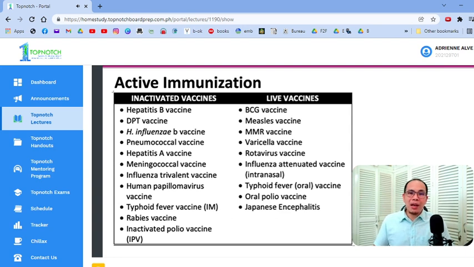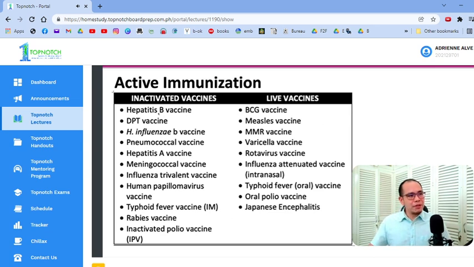And what's the difference? Well, yung live, usually hindi mo siya pwedeng ibigay sa immunocompromised. Usually hindi mo siya pwedeng ibigay sa mga pregnant patients. Yung live vaccines, meron tayong special rule in terms of scheduling, which I will discuss later. But now, we have a lot of different types of vaccines, di ba? Nandiyan yung COVID vaccines, meron ka ng mRNA, meron ka ng vector-borne vaccine, ang dami na, di ba? I'm not sure if they're going to ask you that in the board exams, but this one, definitely, it's a must know. It's a need to know for your students.